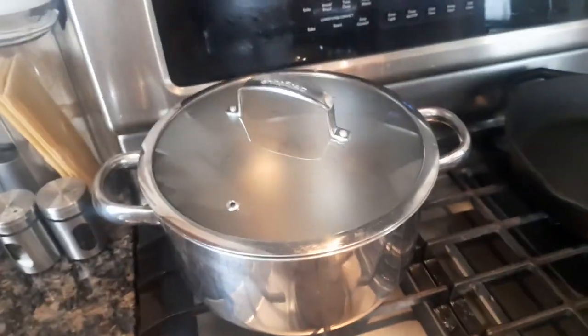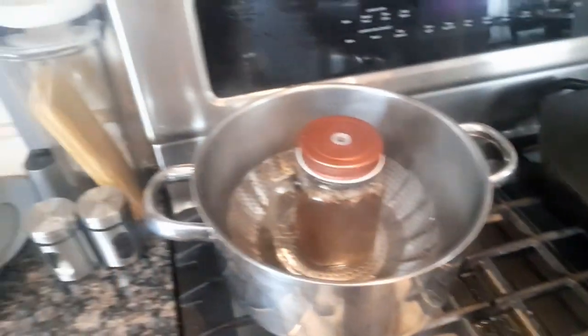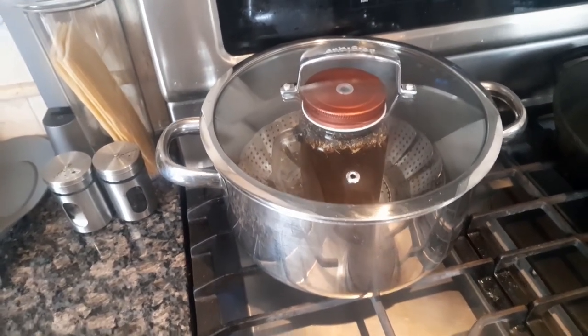Now all I need to do is fill this up with my drinking water, put the cap on, and put it in the pot of water — it's big enough to hold this with the steamer. The jar sits on top of the steamer inside the pot and of course the jar is gonna be full of water. We've got our pot on a low boil. We set the steamer in there, put our jar in, and let it go for about 40 minutes. Make sure the lid can close enough so we can get more pressure inside.